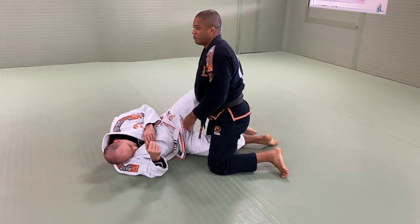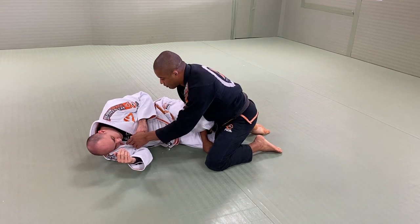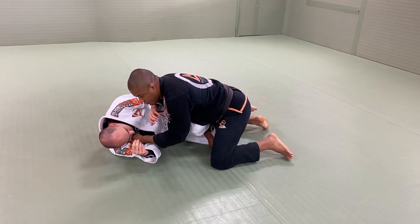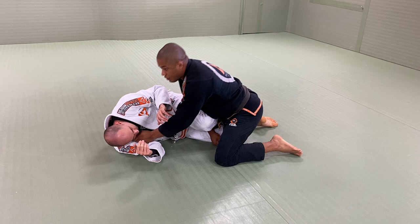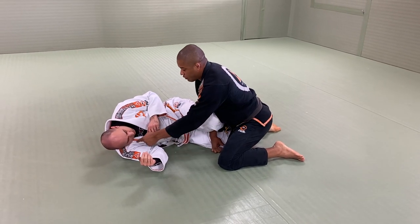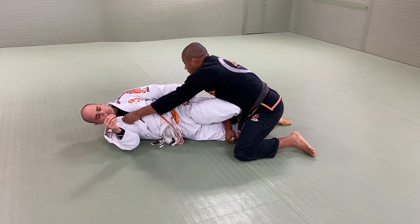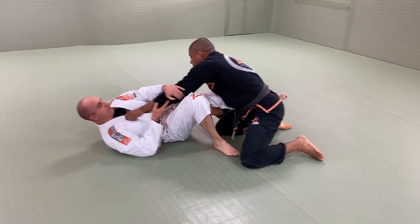So the solution is you grab the leg. I grab the leg, now I go to the corner. One thing happens right here: because you have the frame and I grab one on your shoulder, you can't extend your body. And right now I lose the grip to rear leg up.